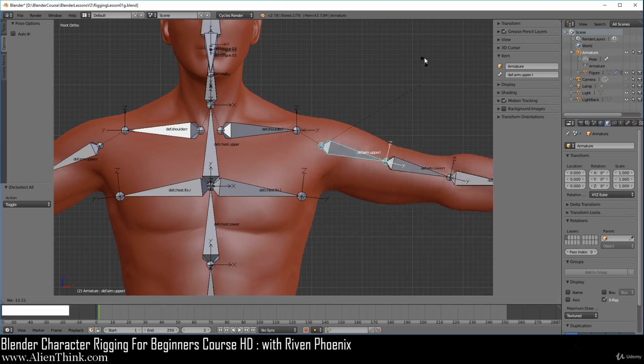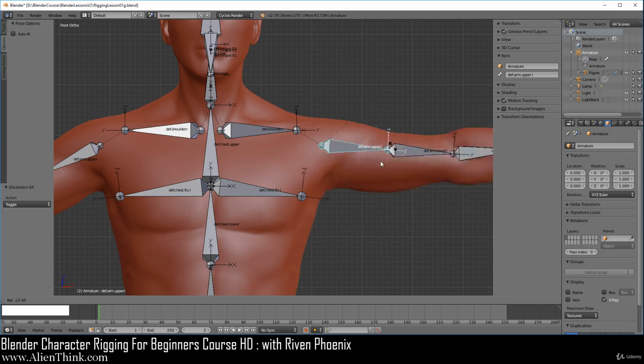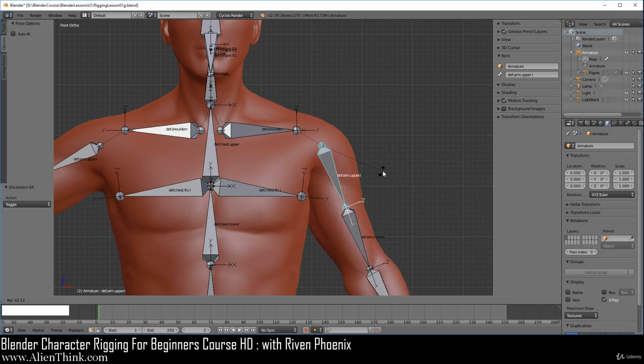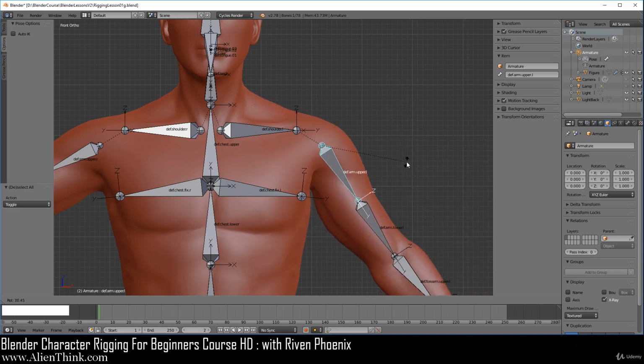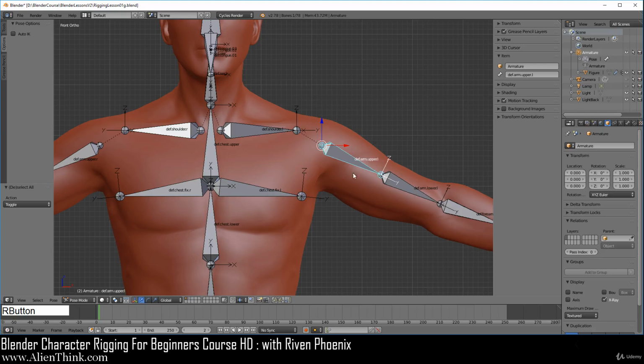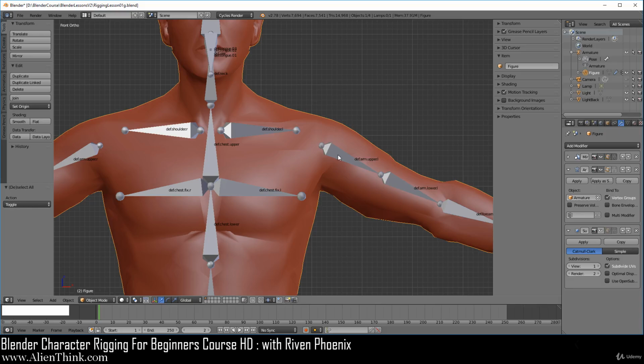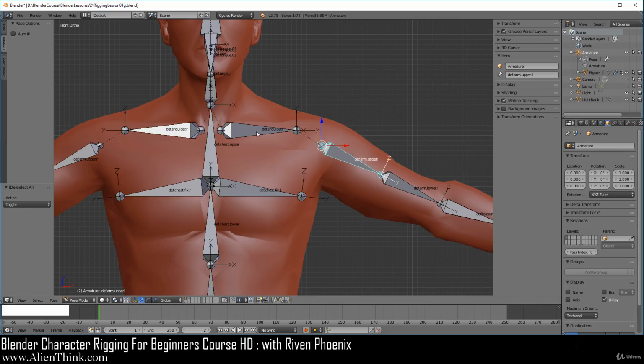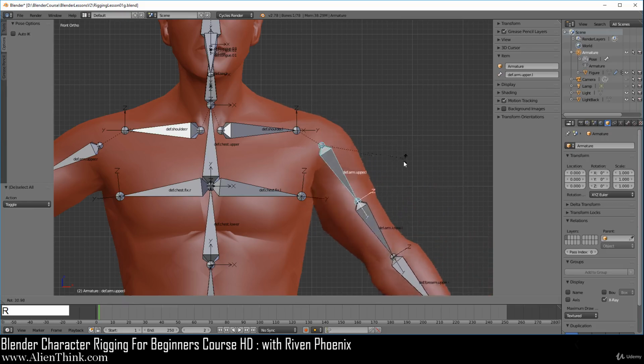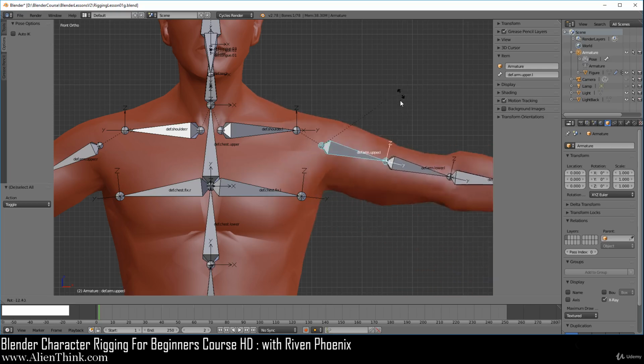Now notice that this is the speed inside the 3D view that we're going to be working with when we are going to be rigging our model. Okay. Now right click to cancel this. Go ahead and click this. Okay. Now notice that when we turn off the subdivision surface, it's just going to be working with a very low resolution version of our figure. And when we press the R key, you'll see that it's actually very fast.